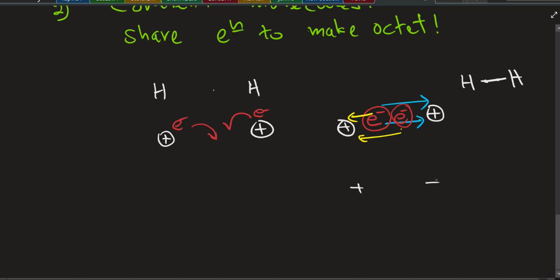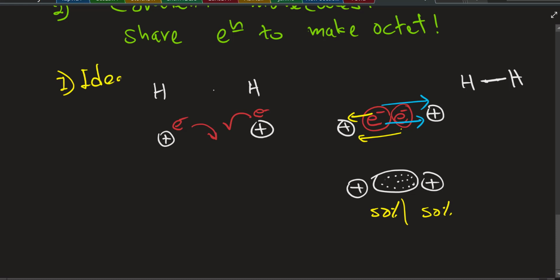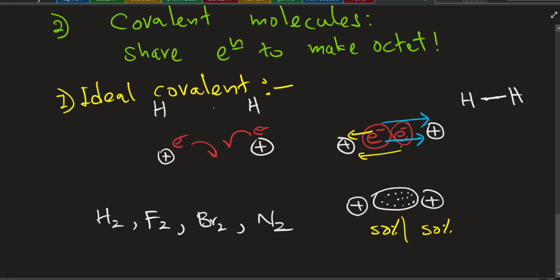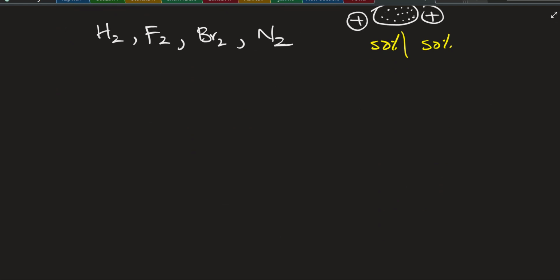What you're doing is a tug of war, 2 electrons in the middle of the 2 nuclei, right? Actually, the electrons are not really staying in one location, but it's roughly 50% roaming around each nucleus, right? So this kind of behavior is called ideal covalent, because each atom shares the electrons equally, peacefully, 50%. Therefore we call it ideal covalent. They are perfect sharing. So who are they? Hydrogen, fluorine, bromine, nitrogen, iodine, all these diatomic molecules do that, right?